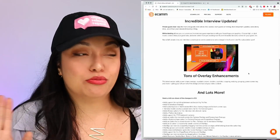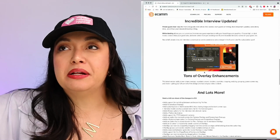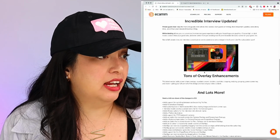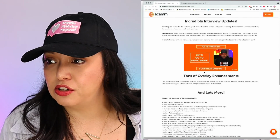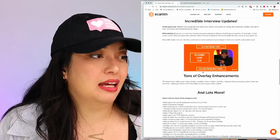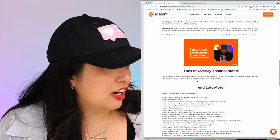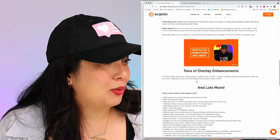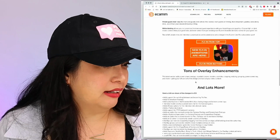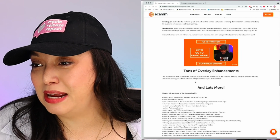It's really great that you can do all these customizations in Ecamm without having to build an animation somewhere else. There's a really great channel, actually our friend here on the screen. They teach how to do graphics built within Ecamm. It is excellent. You can do screen share overlays, rounded quarters, borders, squircles, cropping, resizing, grouping, green screen, and so much more. So the squircles, I thought this was really cute. It was a really cute name for this.